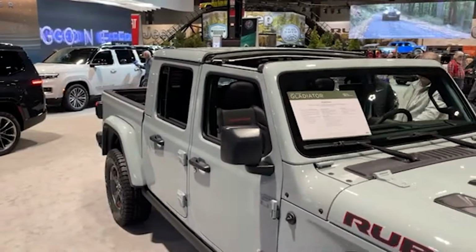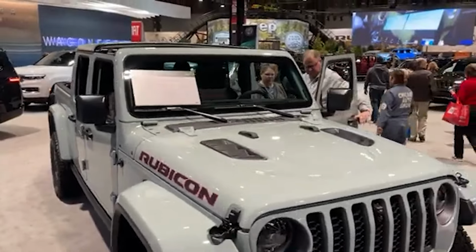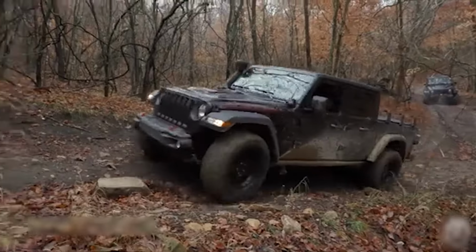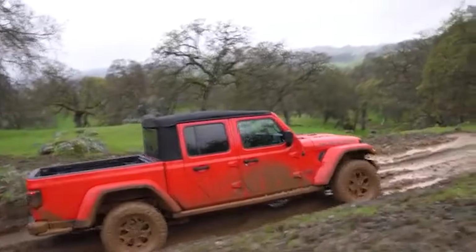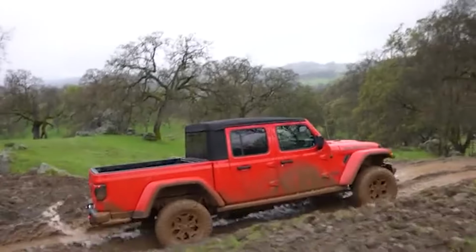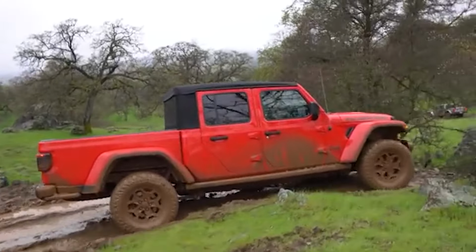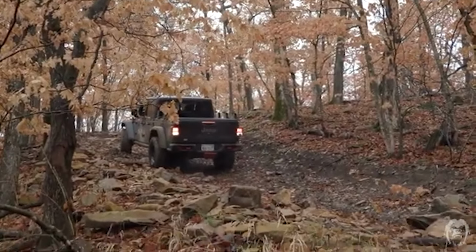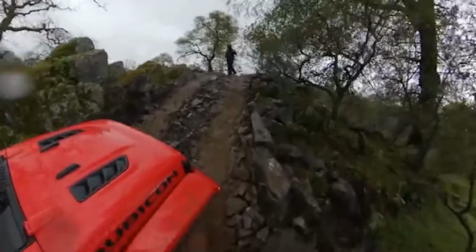Another point of contention is the forward collision warning system. While safety is always a priority, this system seems to have taken the better safe than sorry mantra a bit too far. Many owners describe it as overly sensitive, often reacting to situations that don't actually require intervention. Imagine driving on a calm road only to be startled by the system beeping or flashing at you unnecessarily. It's enough to make anyone's heart race. Jeep could definitely fine-tune this feature to make it more accurate and less intrusive.